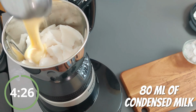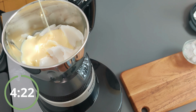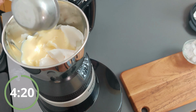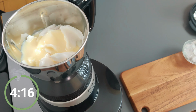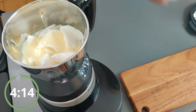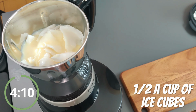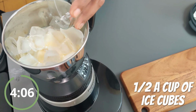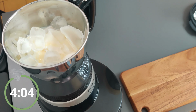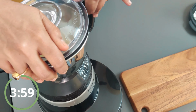Add 1/3 cup or 80 ml of condensed milk. This is sweetened condensed milk. For vegan options, you can use any plant-based milk and cream or plant-based milk and yogurt. Add half a cup of ice cubes. Close the lid.